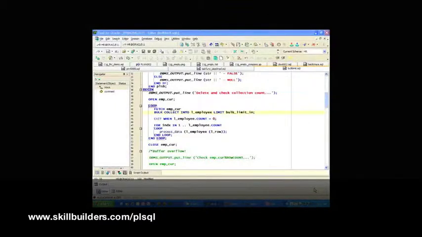So the idea behind the result cache is it's actually stored in the SGA. That's why it's not quite as fast as PGA-based caching, but it is shared across all sessions. The result cache will retain its memory for as long as the database instance is up and running, unless for some reason the cache needs to be invalidated. For example, if my cache depends on a certain table, and anybody makes a change to that table and commits the changes, the cache is automatically invalidated. Also, the DBA can invalidate the cache through the DBMS_RESULT_CACHE package.